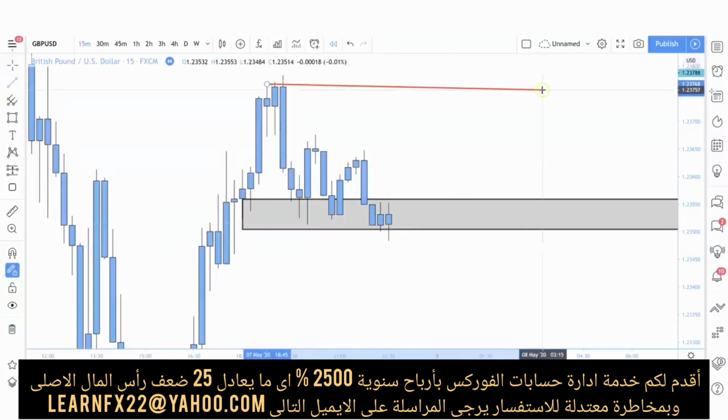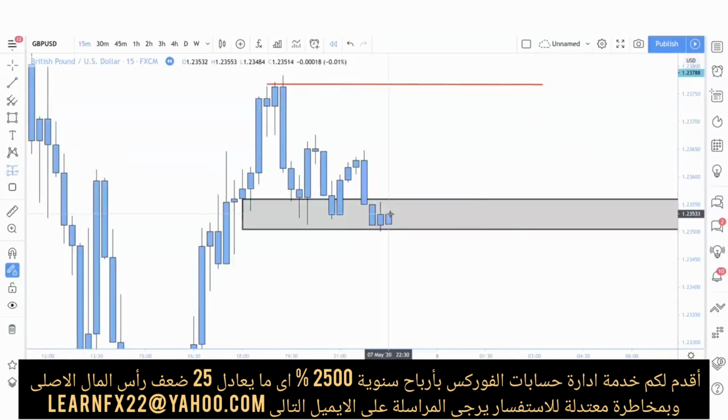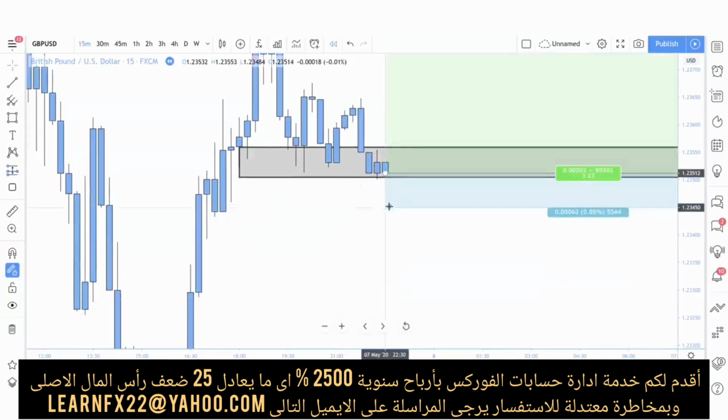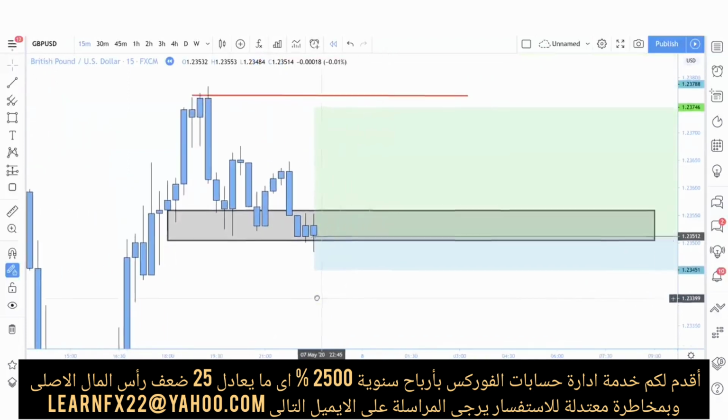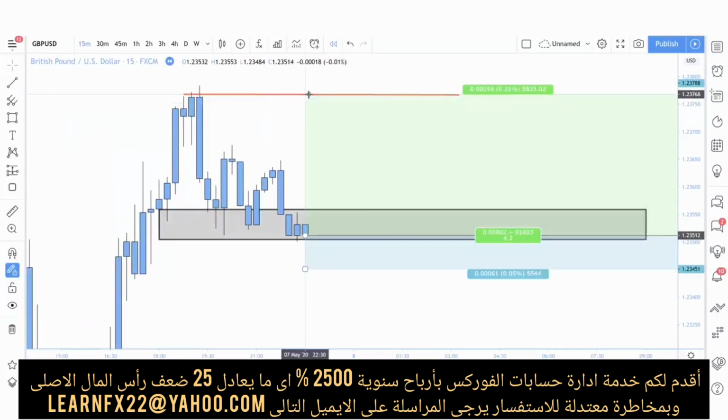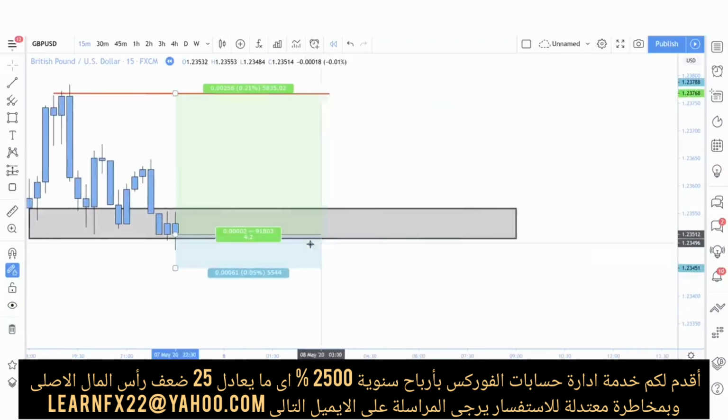I have to make sure that I can get break even by the time price gets back to this level. So let's drop in our buying opportunity and see if we can get to break even. We'll place our stop loss below the structure, nicely out the way. Let's go for, let's say, 6 pips. Let's see if we have a 1-to-1 risk to reward ratio before we get back to this key level, which we do. We have a 1-to-4, and then let's play this trade out.